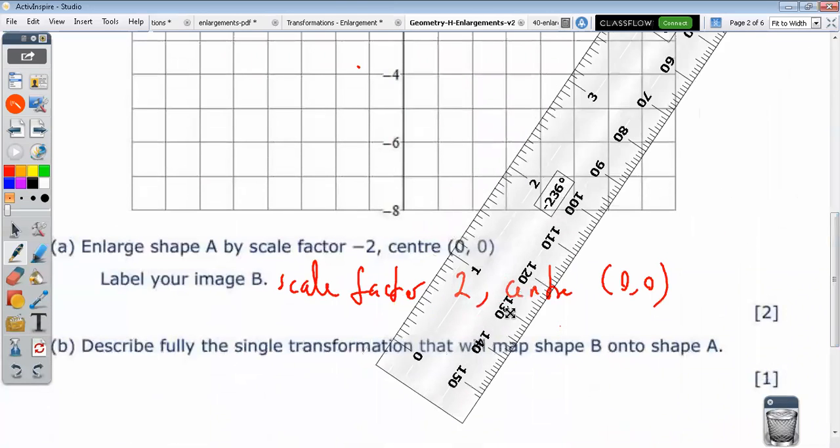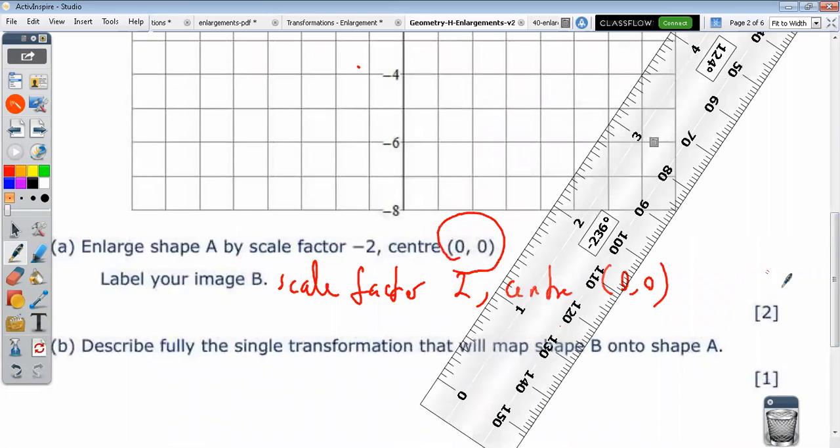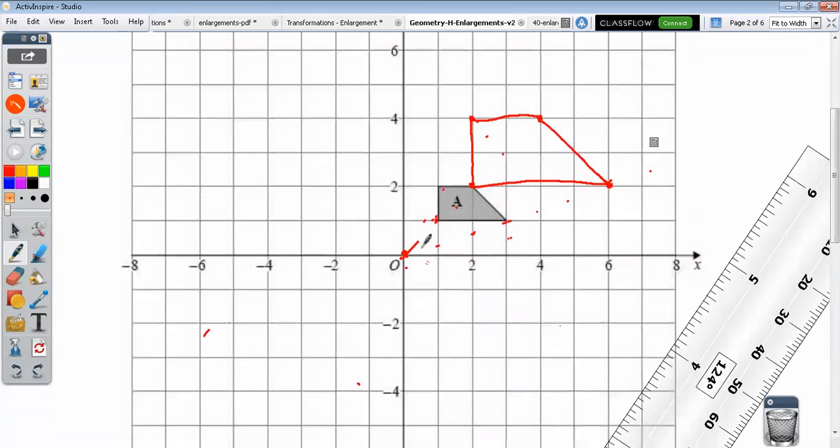Negative, I said, is the opposite side of the center of enlargement. So it means this point here is one box. Then this time it has to cut across what? If I was to continue this line, I get the other side of the center. So 1, 2, it comes here. Following me? Then this point here is along this same line, but we said 1, 2. So if it's 2 boxes across times 2 is 4. So 1, 2, 3, 4, and it comes there. Following me now?